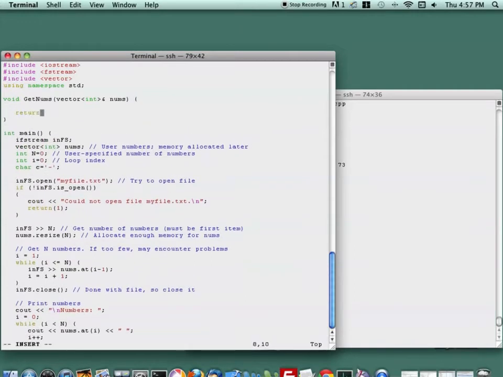Just going to put my return there, just make sure I don't forget it. And now I'm going to go ahead and copy and paste this previous code that we had from this earlier main. Looks like that's all I'm going to need there. So I'm going to go ahead and delete that. Actually, let's just copy and paste it. Alright, so there's my copy, and let's paste it in here.